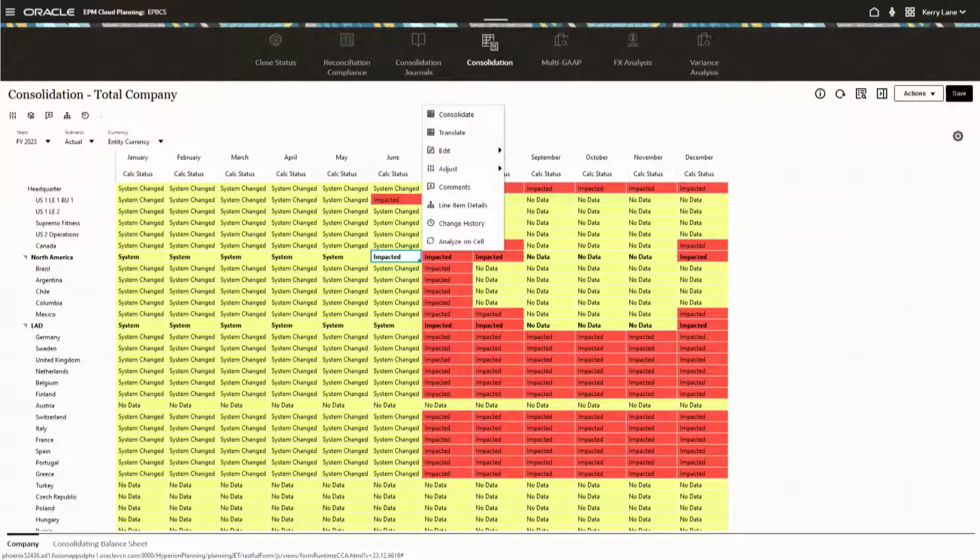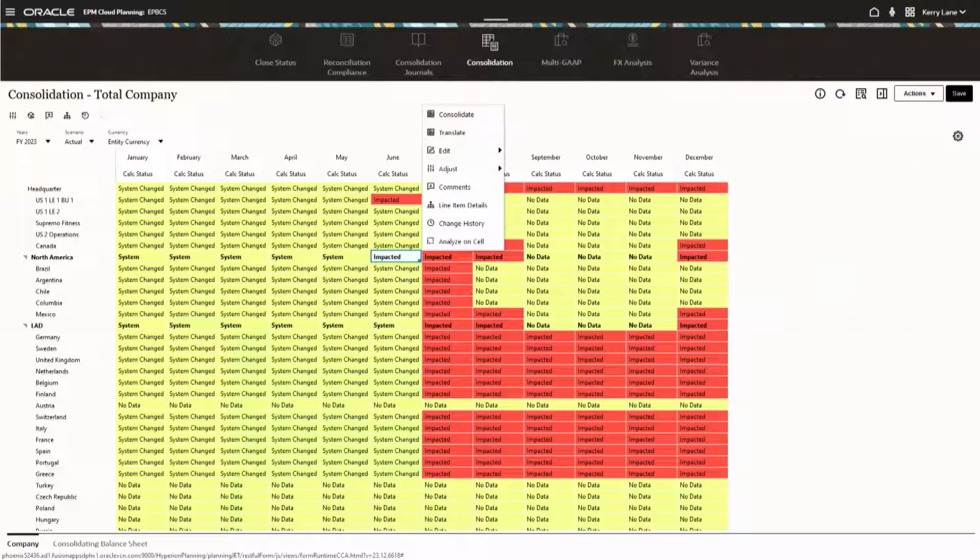So when you're doing consolidations, in this case, this is just representing that Carrie had posted some journal entries that need to be consolidated. So this is kind of a consolidation view. You see system changed and whether or not it's been impacted, whether or not there's any data. So you can have consolidations run ongoing.